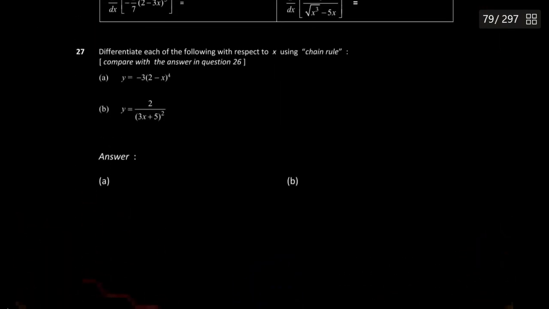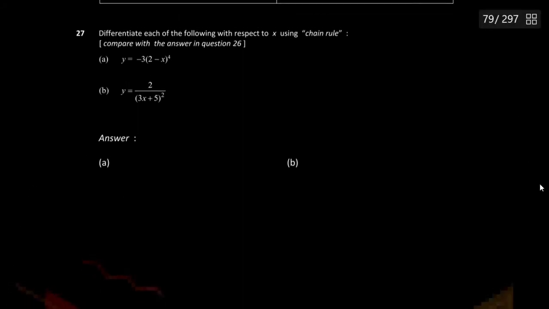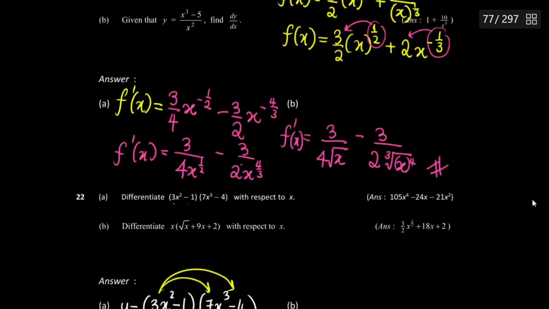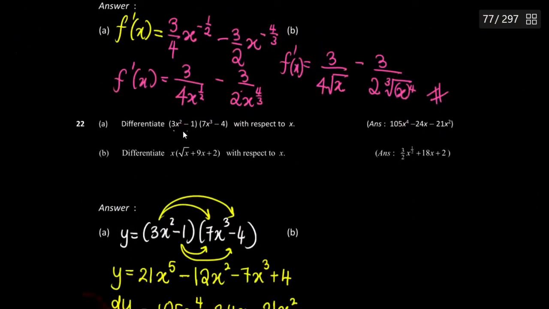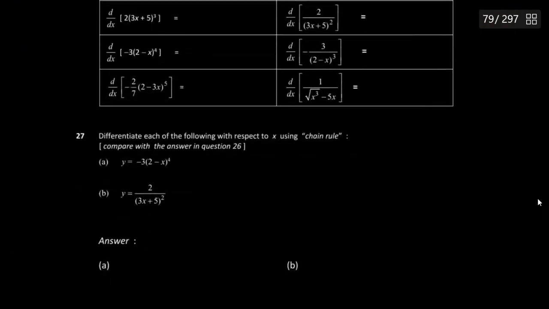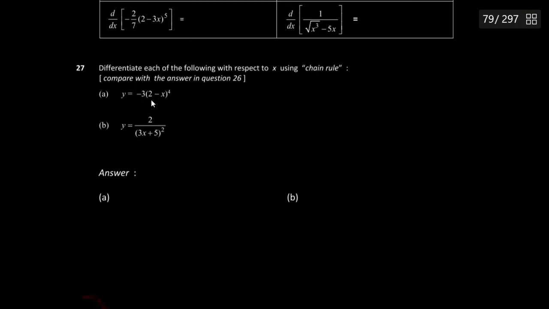Composite, okay. When you have composite, this is where teacher wanted to show you the difference. Just now the question that we did was just a bracket equation, so you can expand. But in this question, there is a bracket, but there is also a power. Be very careful. When there is a bracket and power, you must automatically use the chain rule. Okay, so this is your y, -3.